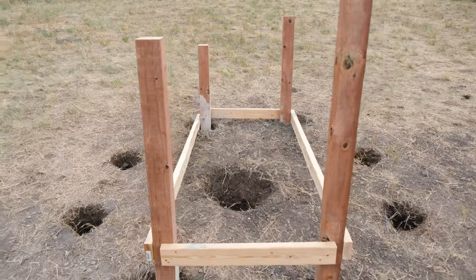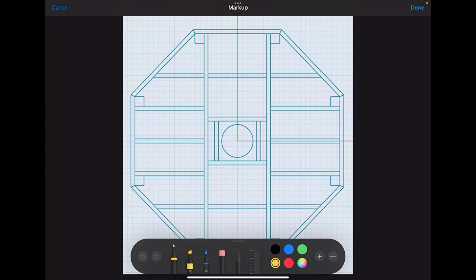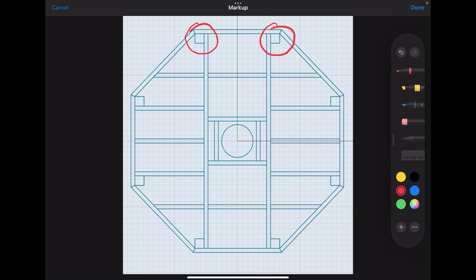I just wanted you guys to see where we're at right now. Let's jump over to the plan and we'll look at it there. The way that this design works is four posts are holding up the majority of the weight in the center of the observatory. These are this post, and then the two posts down below here. Let me move this out of the way so that you all can see that. This one and this one. And for the purpose of this video, I think it's easiest if we label these 1, 2, 3, and 4.